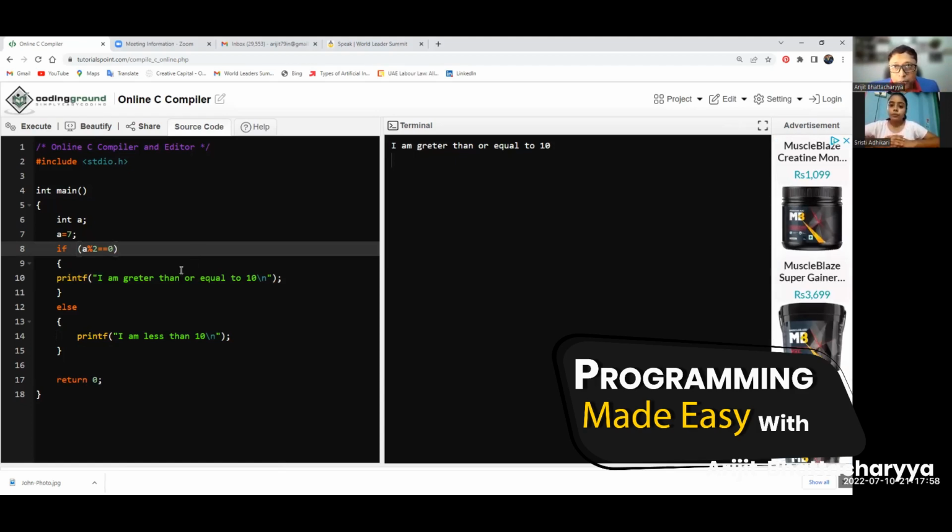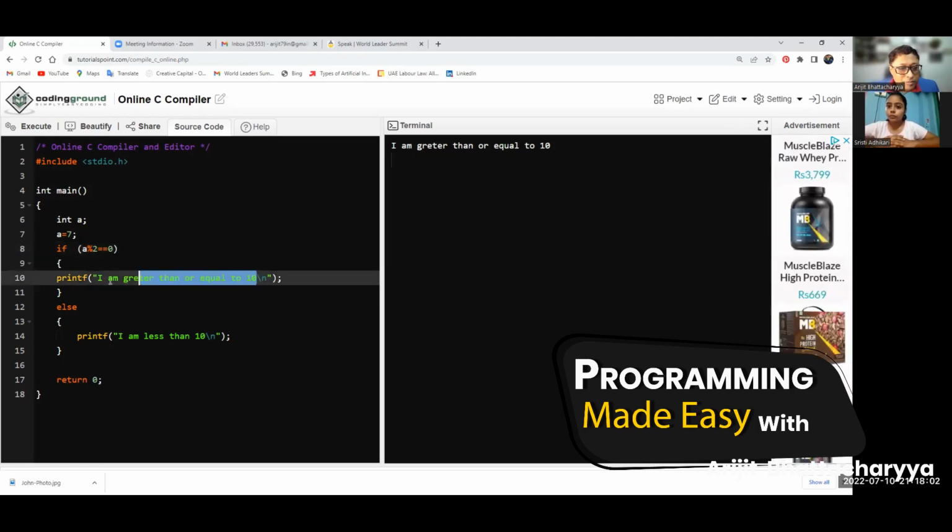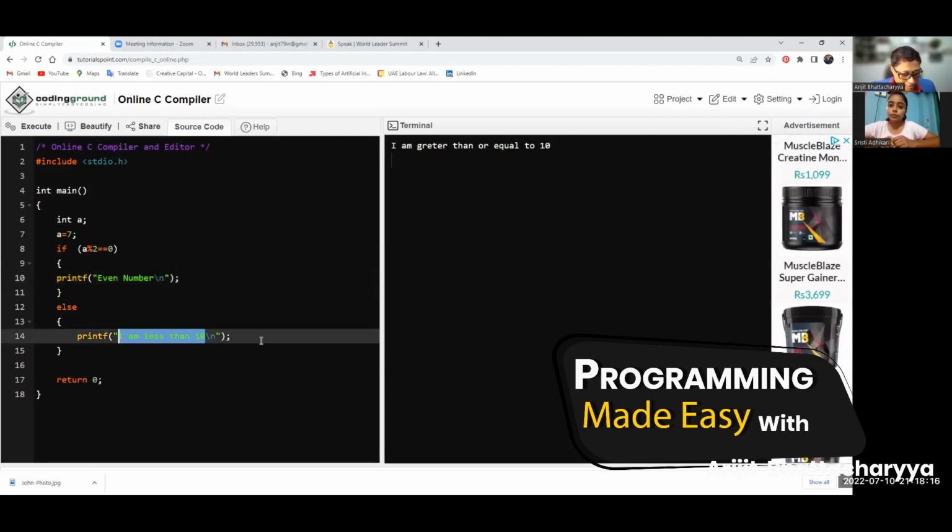Mod, if you remember, last time I taught you what mod is. Mod means remainder. Very good. So this is the even number, and this is the odd number.